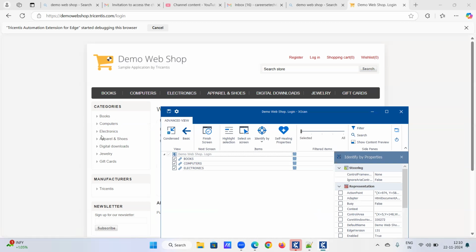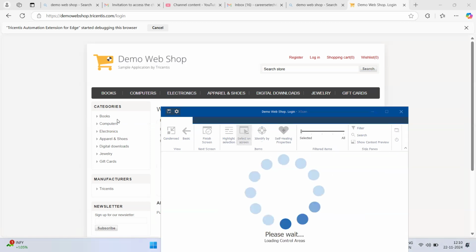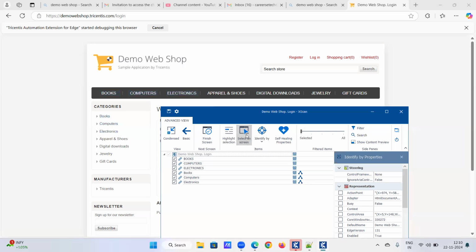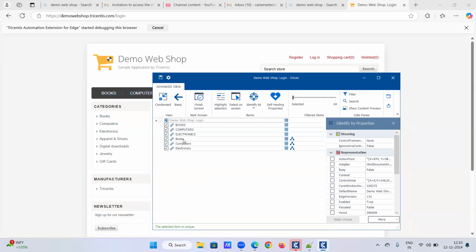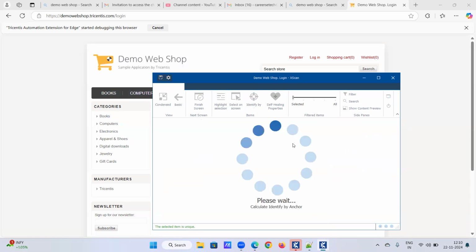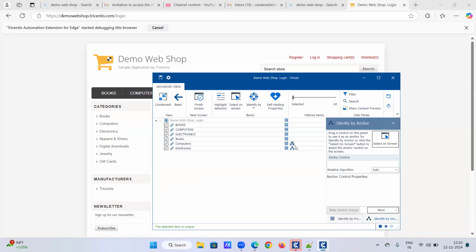And if I choose this, books, computers, electronics, what will it show?